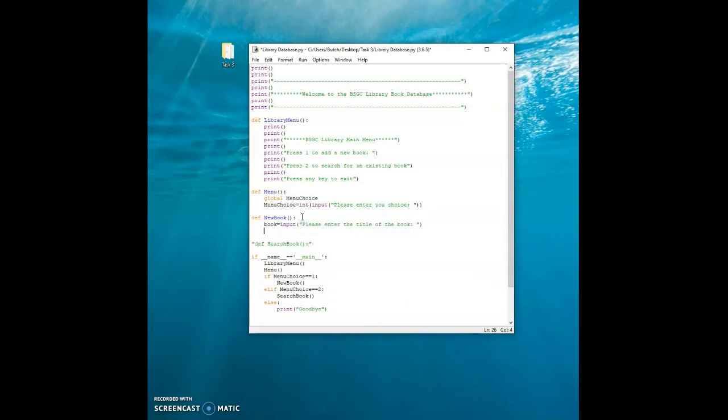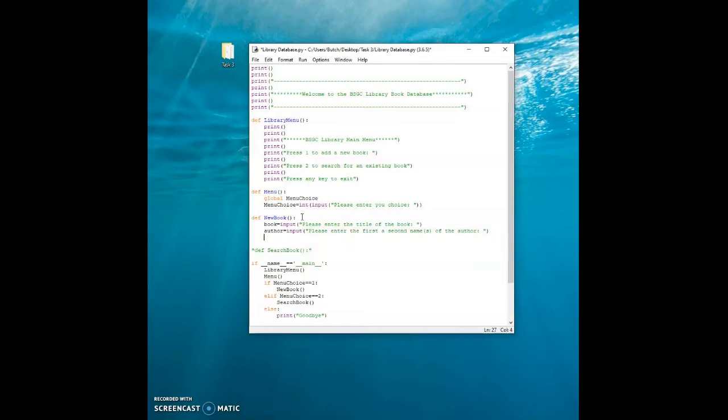Then I'm going to put in the author, and I'm going to input, again, please enter the first and second name or names of the author.